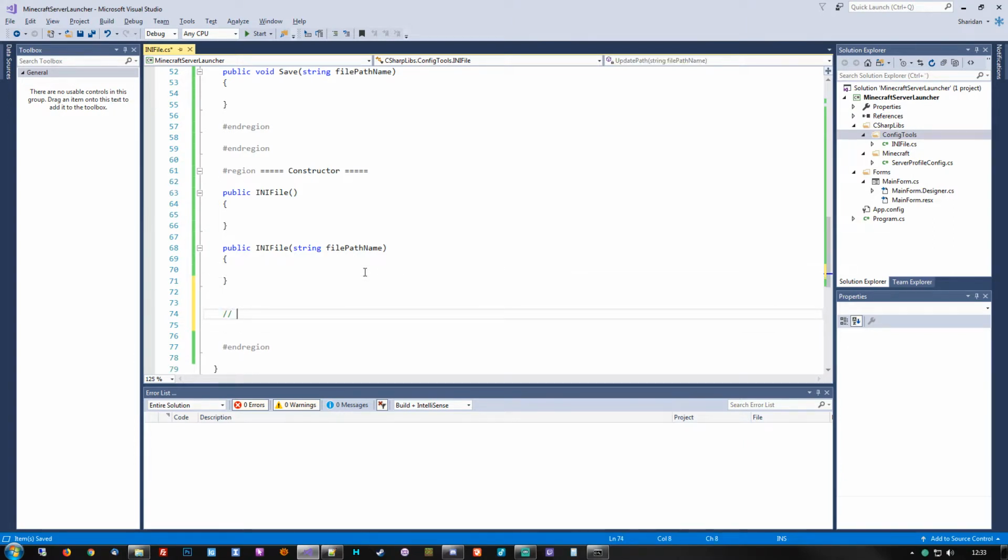I'll put it in a comment here. Do an ini file, ini equals new ini file, c colon temp config ini, for example. By doing this, we can have it preload the config file and build up the collection of sections and keys and values.